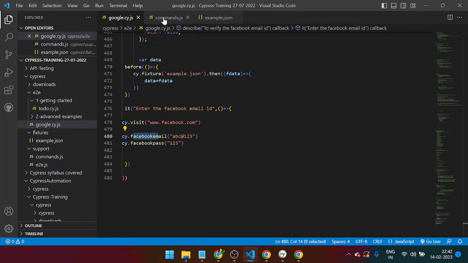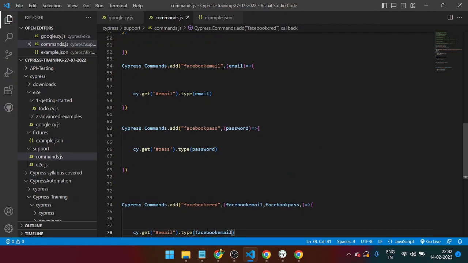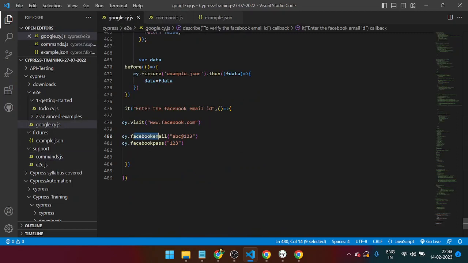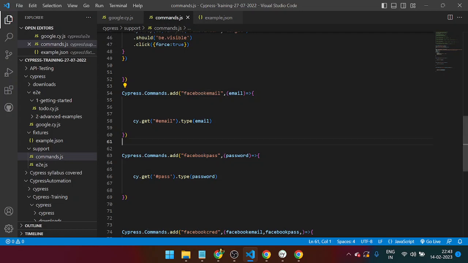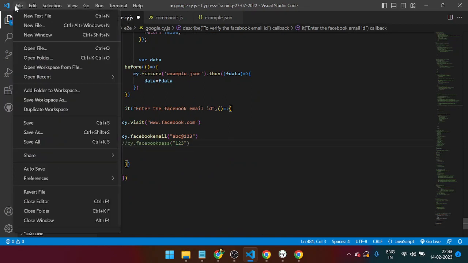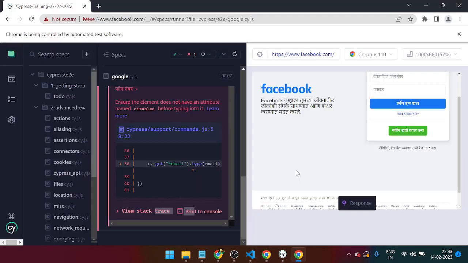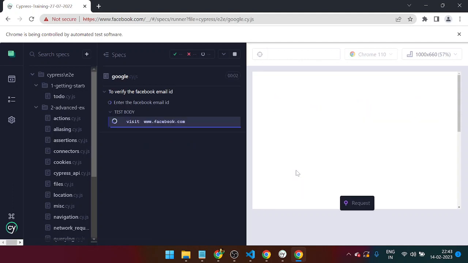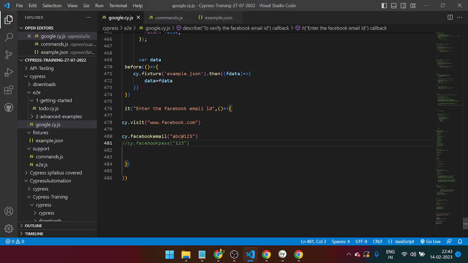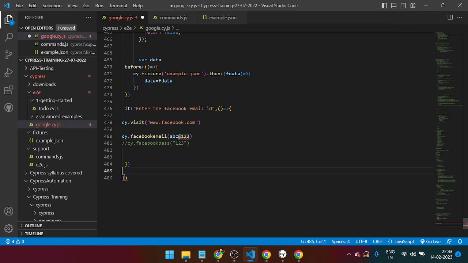Passbook email. Okay, this is giving me an error.